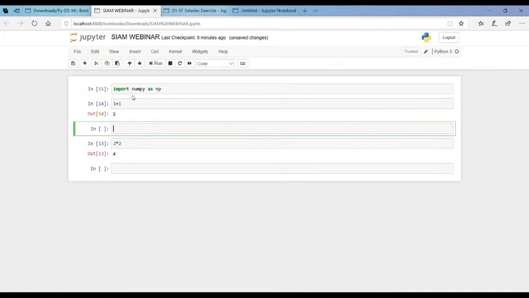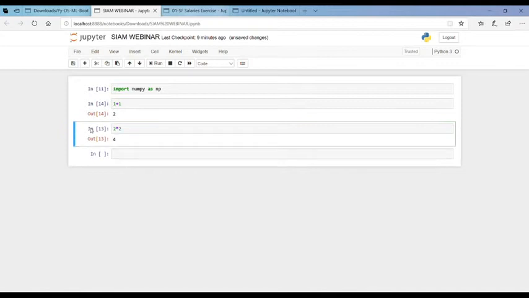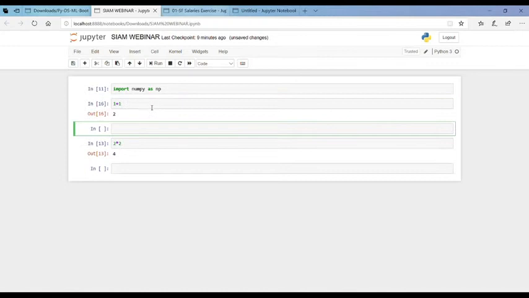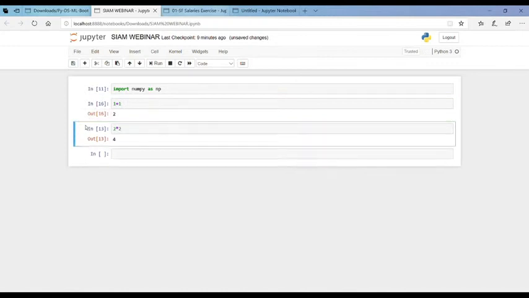We can delete cells by pressing D twice, and then it's gone. Had I pressed Shift Enter here, it would have taken me to the next cell, but to add a new cell over here I would press Alt Enter. This is some basic knowledge for Jupyter notebooks if you don't already know.